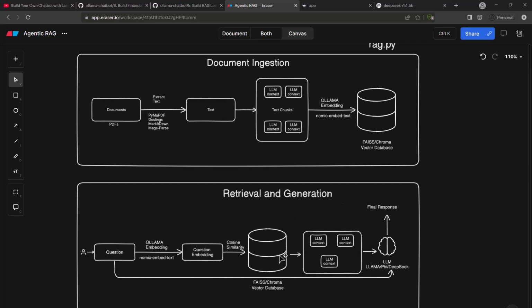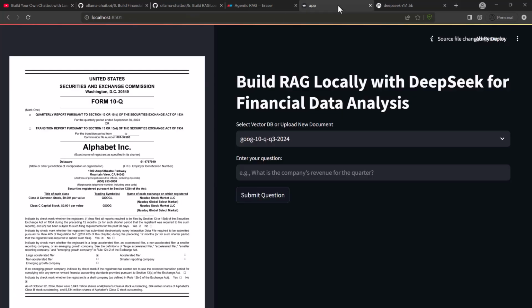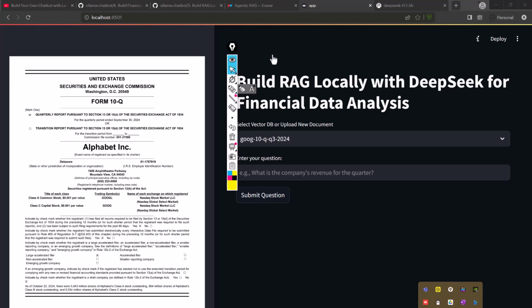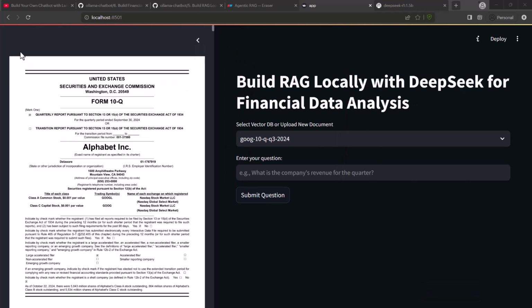All right, so what you see here is implemented in rag.py, and some part of this is implemented in our Streamlit application. And here is our Streamlit application. You will notice two things here. This whole thing is actually a PDF viewer.